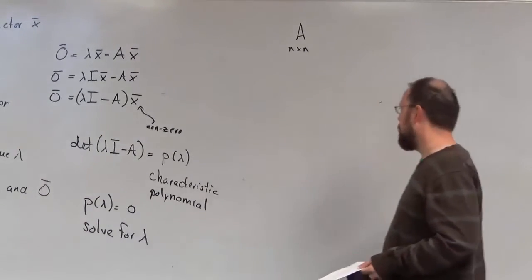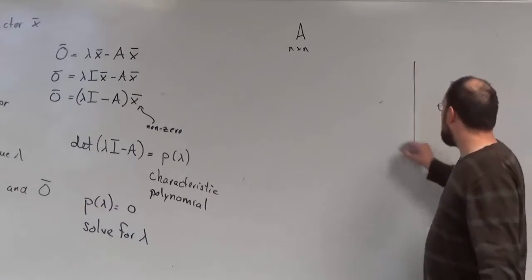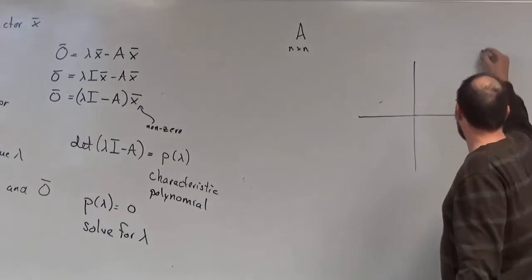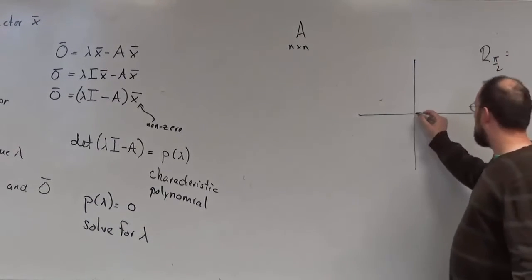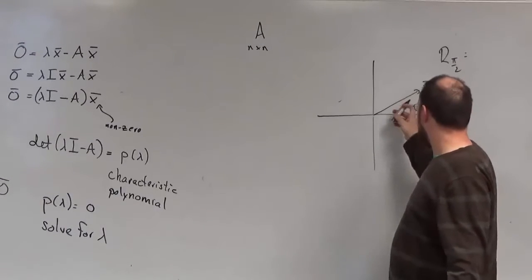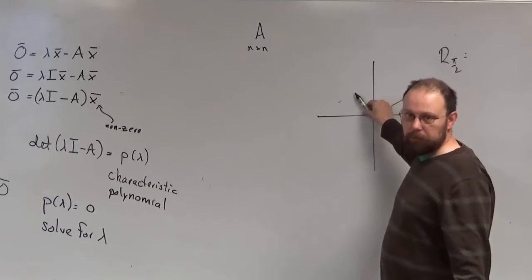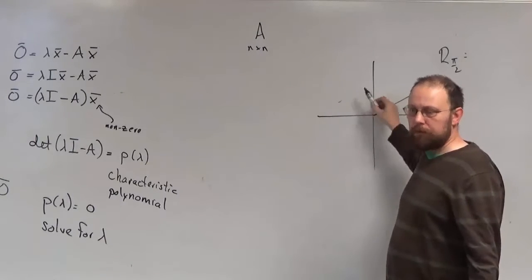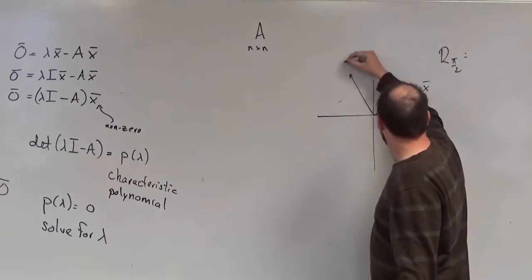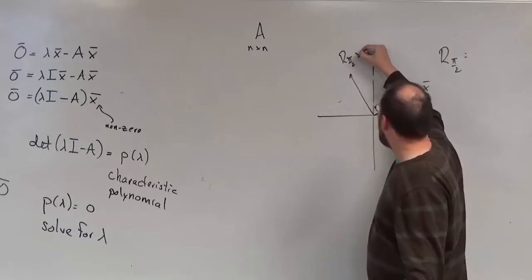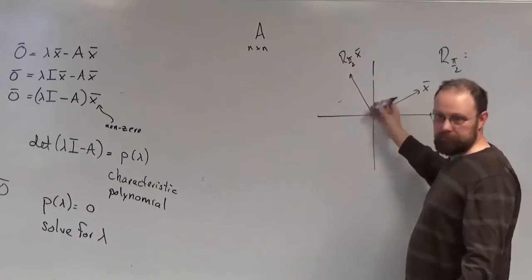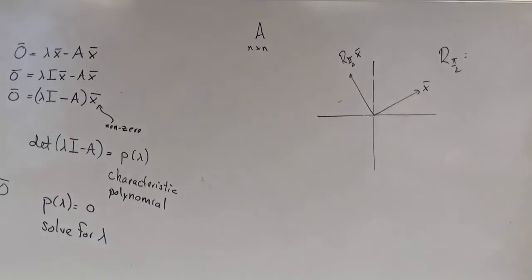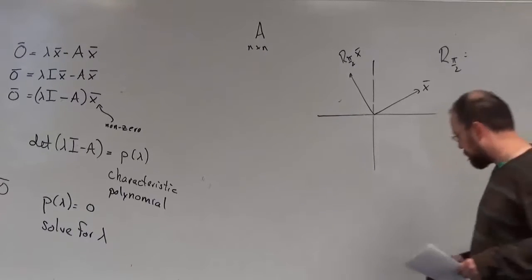We can have complex roots. So if you imagine a rotation by 90 degrees, can you imagine a vector that you rotate 90 degrees and get a multiple of that vector? No, there's no such thing, right? No vector, when rotated 90 degrees like this, will be a multiple of itself. So such a matrix would not have real eigenvalues. It would have complex eigenvalues. Okay.